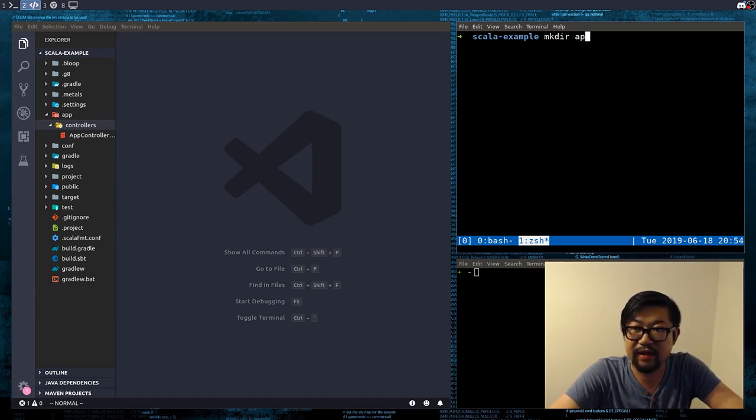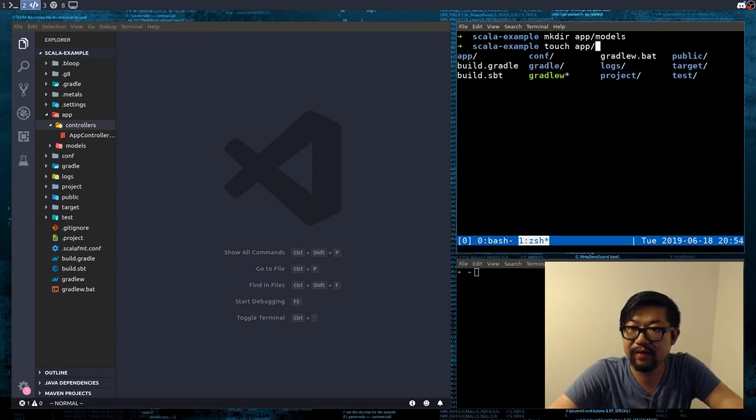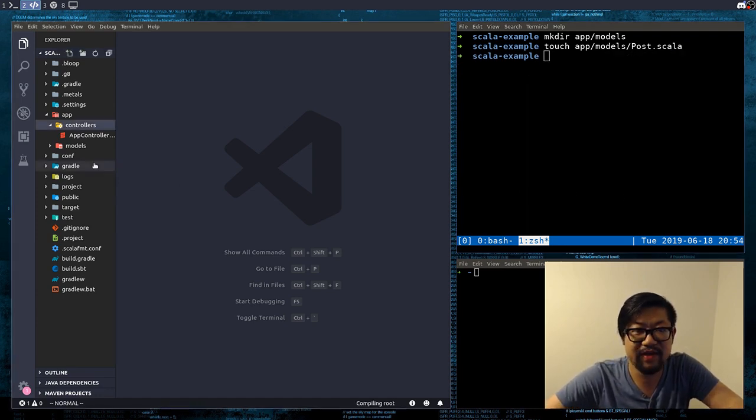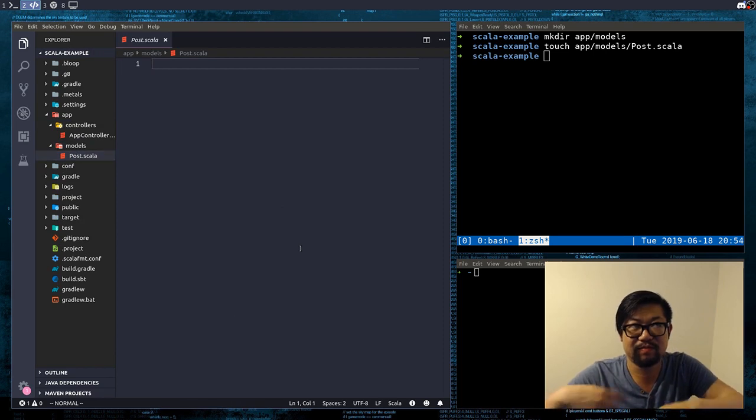Make directory app/models, and we're going to make a file. Because this is just for example purposes, I'm just going to go with a post resource type of example. So think of it as you're creating a REST API for a blog database type of thing.